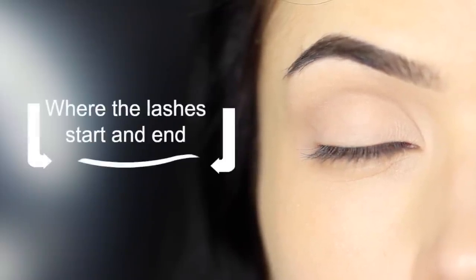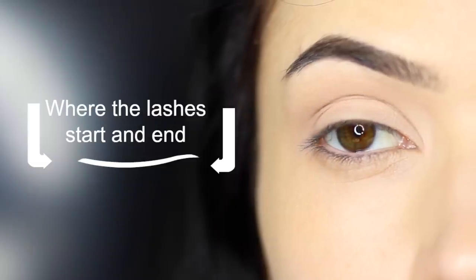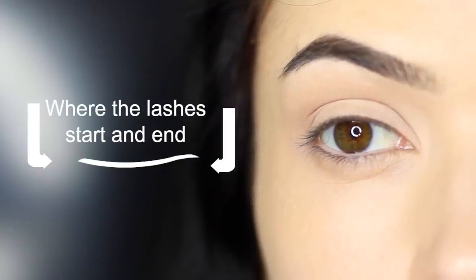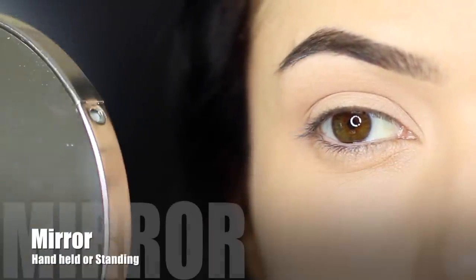Let's talk a little bit about the shaping that we want to create with this particular look. All we really want to do is to deepen and darken the roots of the lashes, following the natural curve and shape of the lid, allowing it to be slightly tapered on the inner corner and also towards the outer corner. And you want to stop and start this line where the lashes stop and start. This is really about creating the illusion of definition rather than actually applying eyeliner. So here are some of my favorite tips.